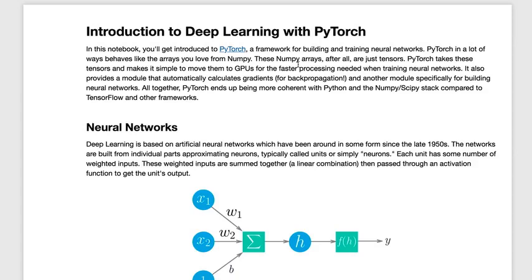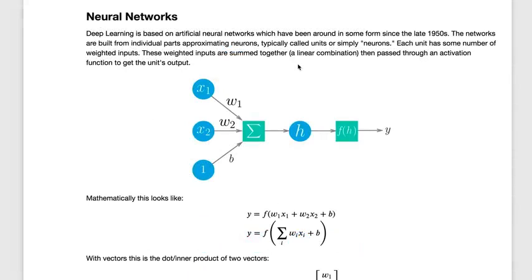But first, we're going to start with basics. So how do you build just a simple neural network in PyTorch? As a reminder of how neural networks work, in general, we have some input values. So here, x1, x2, and we multiply them by some weights, w, and a bias. So this b is this bias. We just multiply it by 1. Then you sum all these up, and you get some value h.